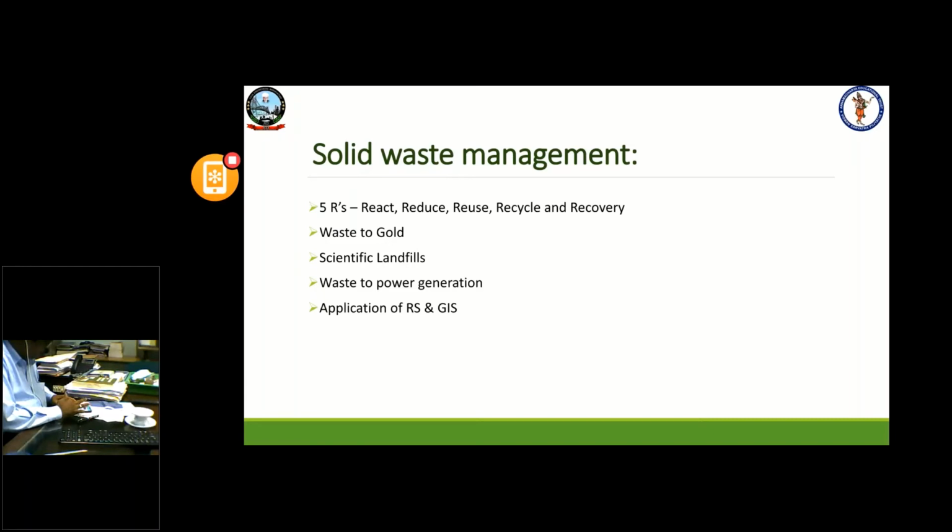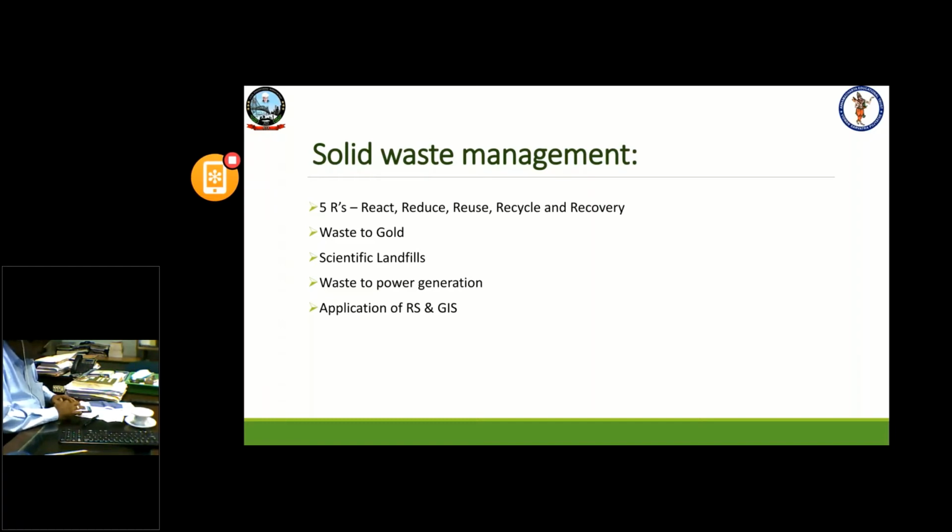The next one of the environmental pollution is solid waste. How can we manage this solid waste? You have the 5 R's techniques, that is reject, reduce, reuse, recycle, and recovery technology. Initially, the solid waste can be rejected. Do not use waste or solid waste type of materials. If you are not utilizing them, you won't get any waste. Even reduce, utilize fewer solid waste materials as raw source.